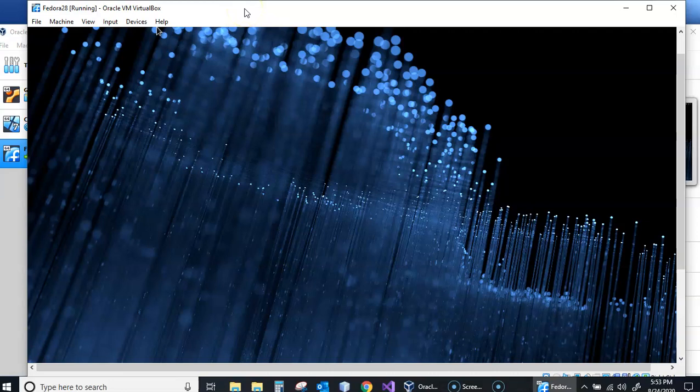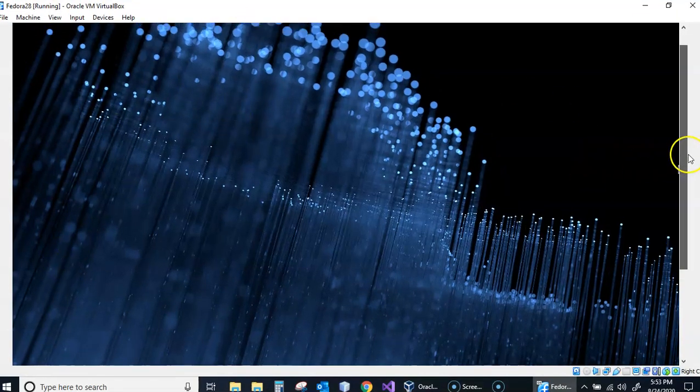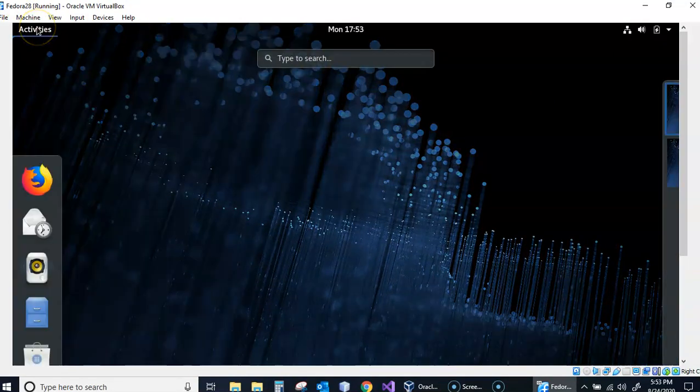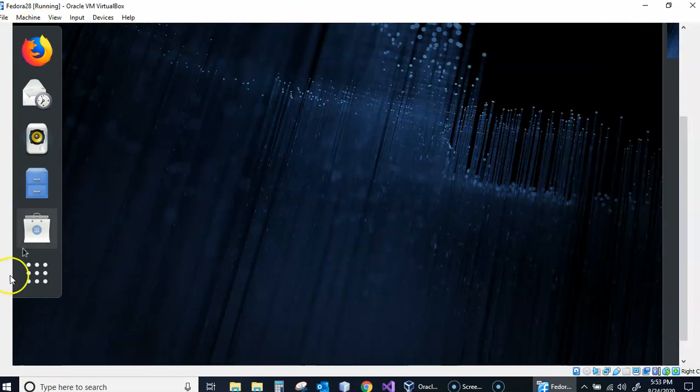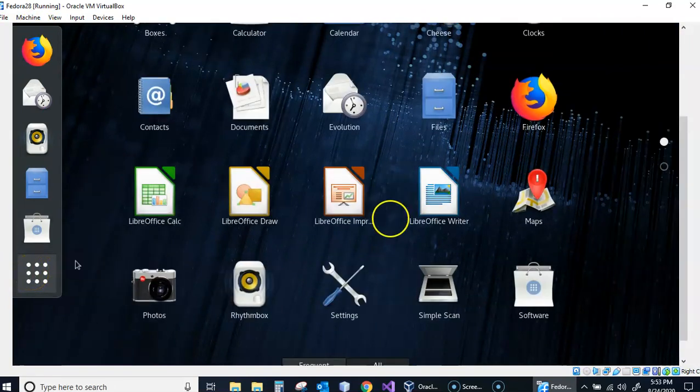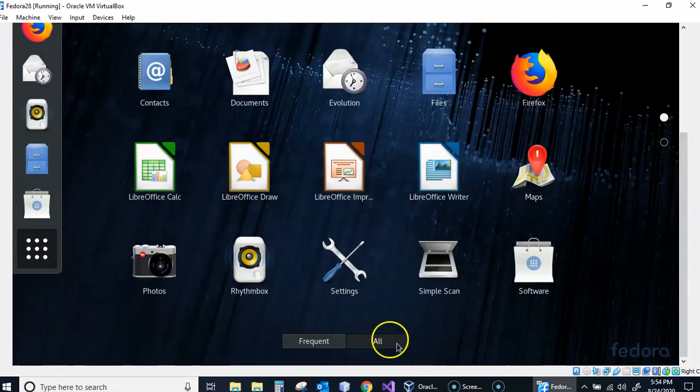I think that's all I'll show for now. Where's the terminal actually? It's like it disappeared. So we get at our programs with these dots to show applications down here. That says frequent. Let's do all.